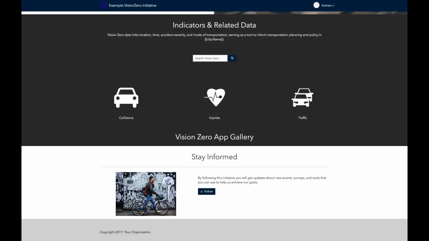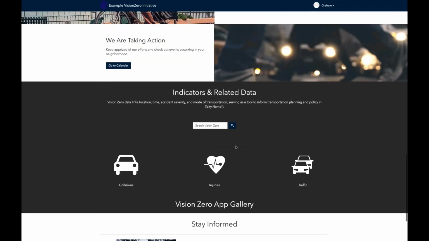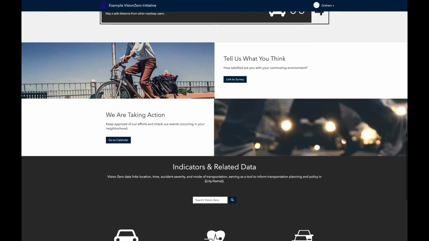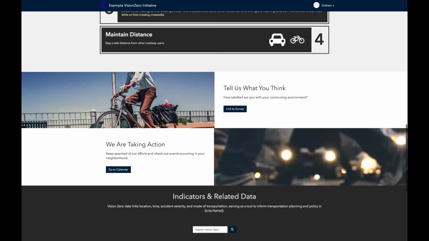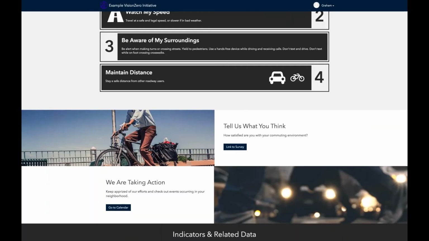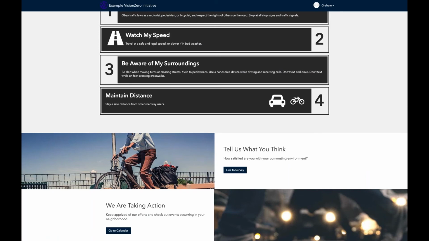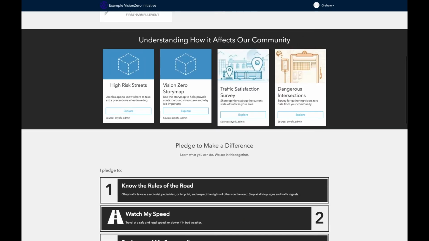Authorize myself. And what it will do is create an account in a separate community organization for this mythical city of X. That allows me to then follow this initiative, which will add me to a list and subscribe me for updates. I'll show you what that looks like on the other side. It also lets me take any surveys that I want with identity now that I have an authenticated user. And the nice thing about signing in with social credentials is that the user has an email address and a linked profile. So it's easier to prove that the person who's taking your survey is actually somebody and not just a bot or something else, to hopefully get high quality data.